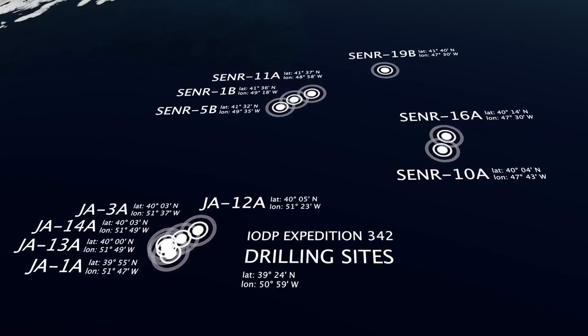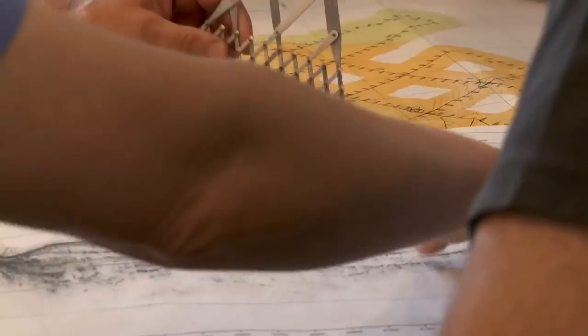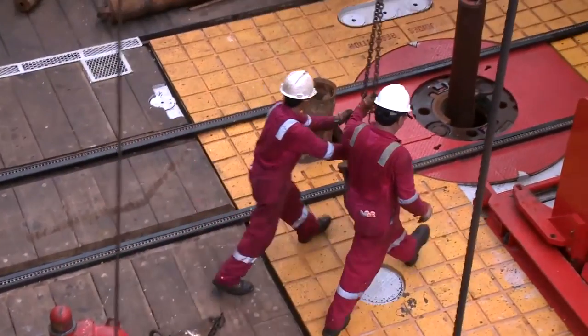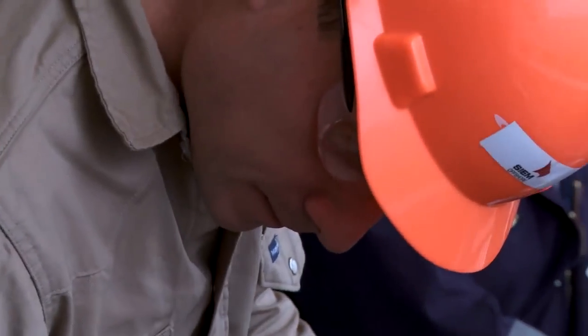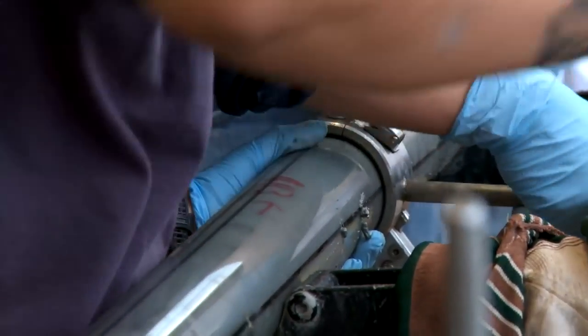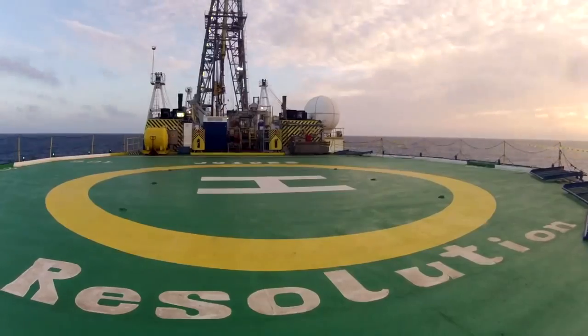We go back in history here and look at a time where we know the climate was extremely warm. And we found a place that the principal investigators of this expedition have, through many years of work, found this spot where we have an archive in the ocean sediments that we can read, and we can learn about the relationships between the oceans and the atmospheres, temperatures and chemistry. That is really the main topic.